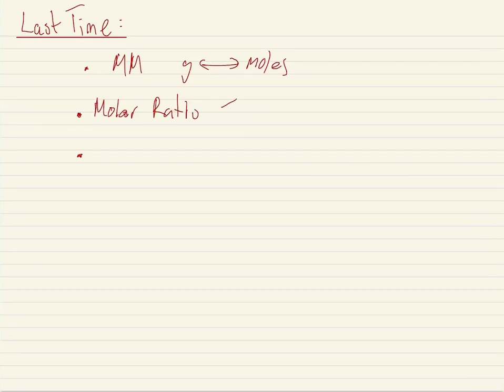We could get the molar ratio from two different things. What was one thing we could get the molar ratio from? Yep, the balanced chemical equation. And how did we get the molar ratio from that? Yeah, the coefficients in our balanced chemical equation give us the molar ratio, right? Basically, for each reaction that happens, we can have, for example, one reactant makes three products, right? So that gives us the molar ratio.